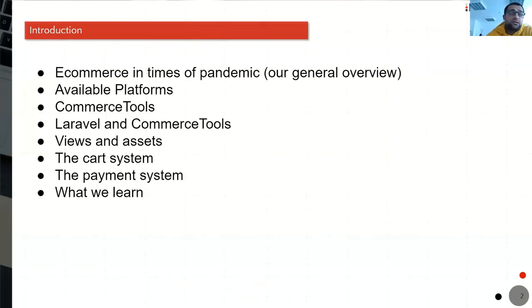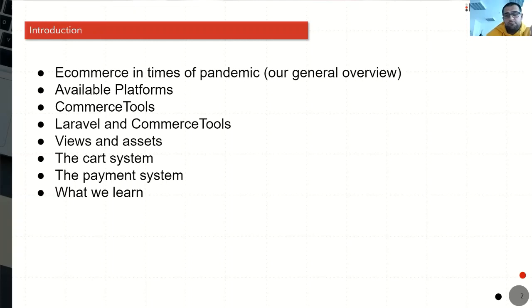Also, we're going to say a few words about available platforms, for example Shopify, Magento, WooCommerce, and so on. Then we will go more deeply into CommerceTools, and then we're going to show a few code examples of how to integrate CommerceTools with Laravel.